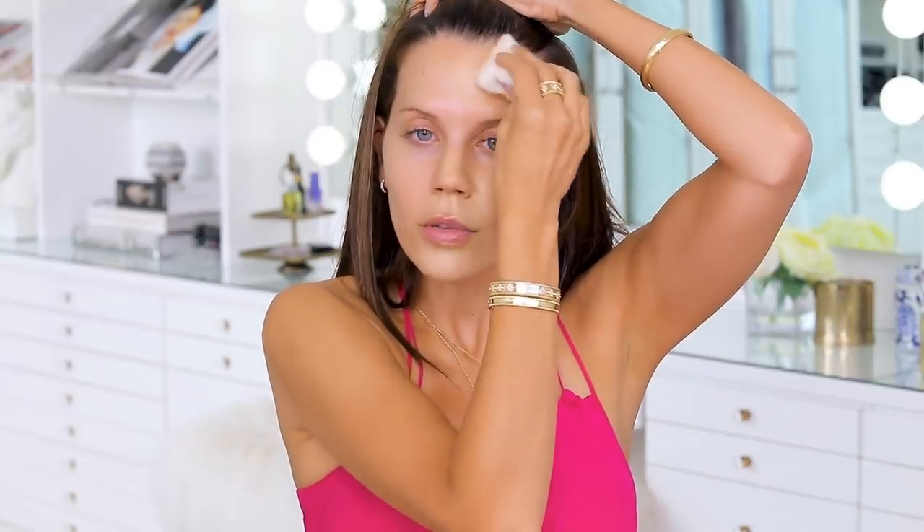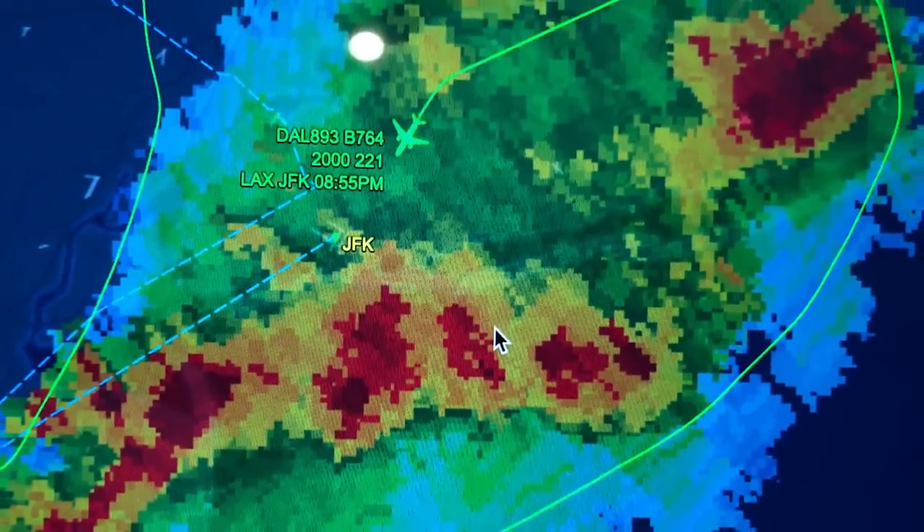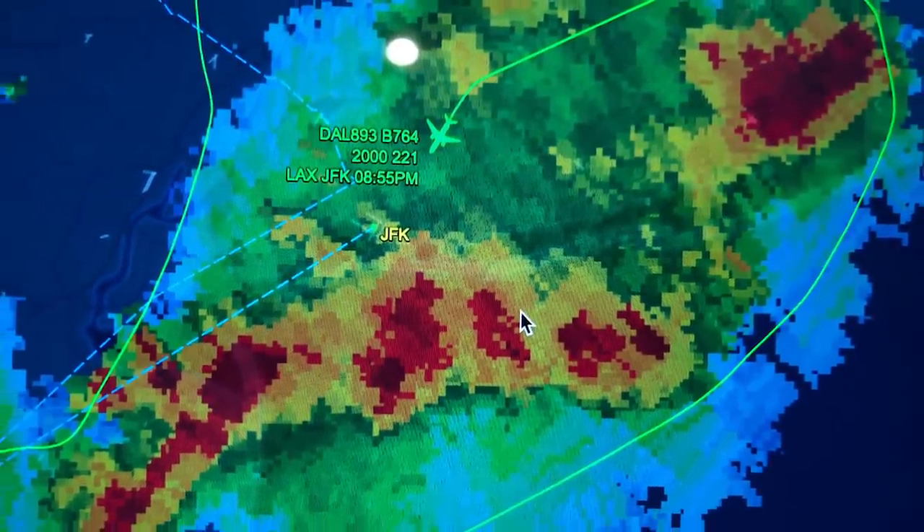Let me guide you through my hellish trip to New York City. So the flight was so bad. I fly a lot, I'm not the greatest flyer, but this flight was a total disaster. We flew straight into an electrical storm over JFK. It was so bad, and it was such a freak storm that we had to circle the storm for like two hours. The pilot would come on occasionally saying, 'Don't worry guys, we have tons of gas, it's fine.' He said, 'Open up your windows if you're on the left-hand side — you can see the storm, that's what we're avoiding.' And you'd see like lightning bolts. It was super scary.